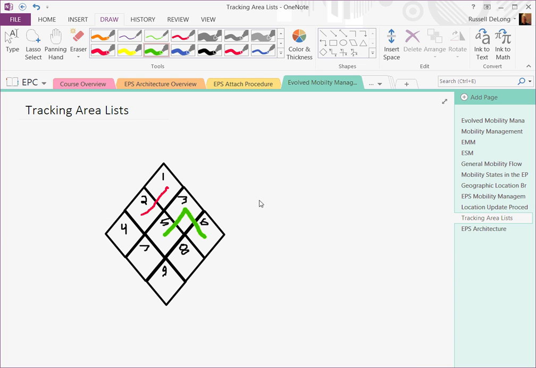So tracking area lists is a concept specific to EPS, and it gives you a little bit more flexibility to optimize this a little bit further. So you can have small tracking areas to have a very small scope for your page messages, but at the same time it allows you to have an optimal update procedure as well, because users aren't constantly needing to send you tracking area updates as they move between common tracking areas that they would normally frequent. And that's kind of the idea here, the optimization of tracking area updates and paging procedures.